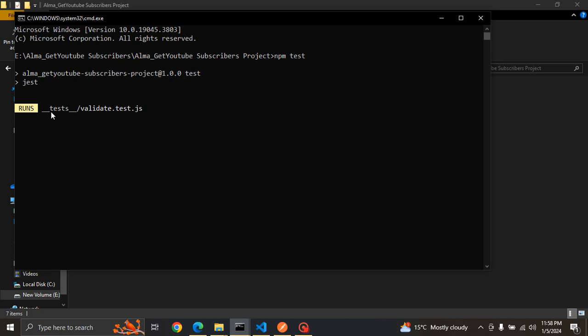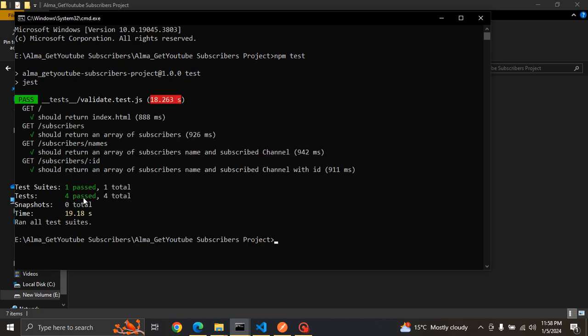It is going under the test folder, and it is validating the validate.test.js file. It will take a few seconds, and here you can see that I have 4 tests and 4 passed. All the tests are working perfectly. All the tests are passed.